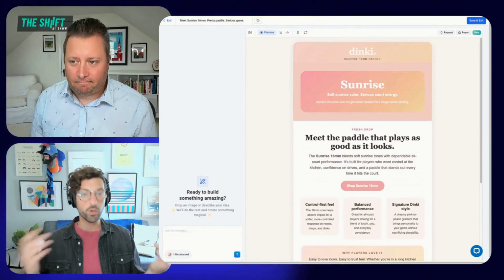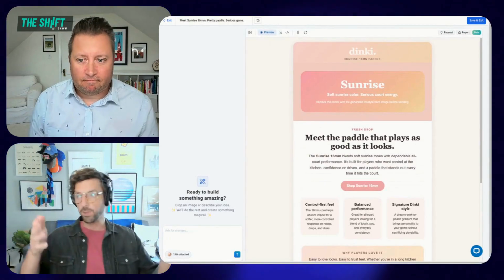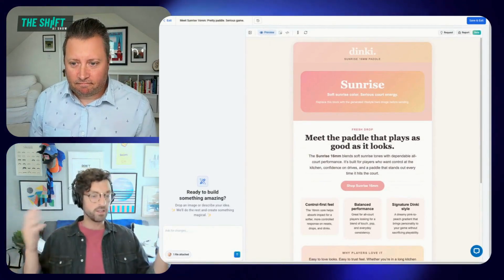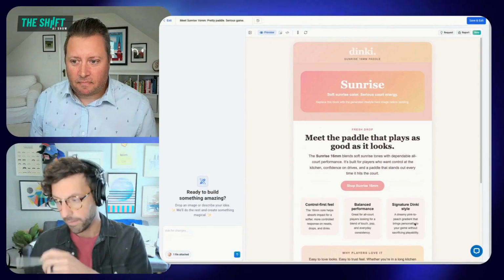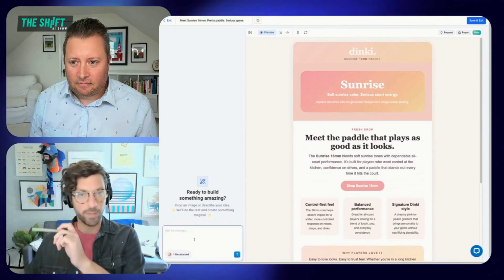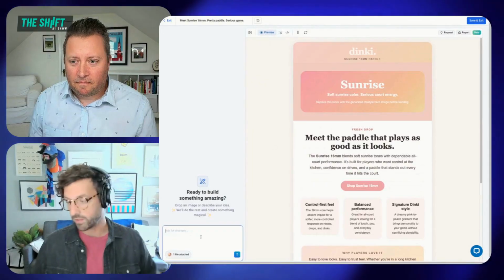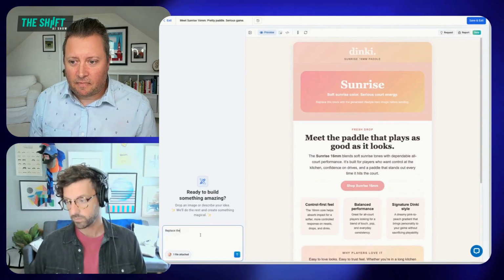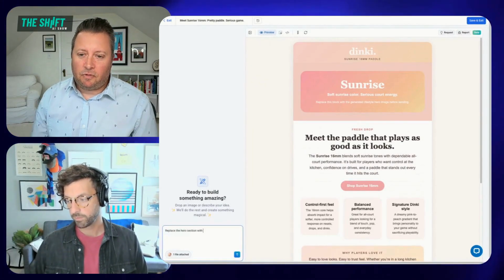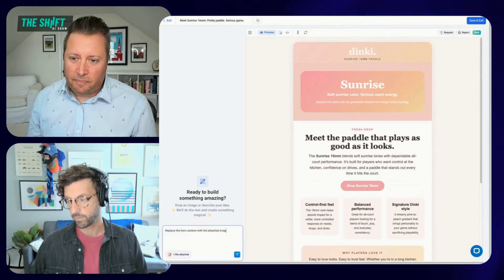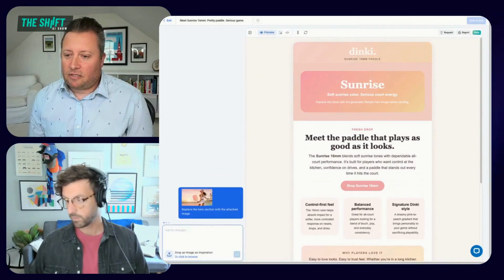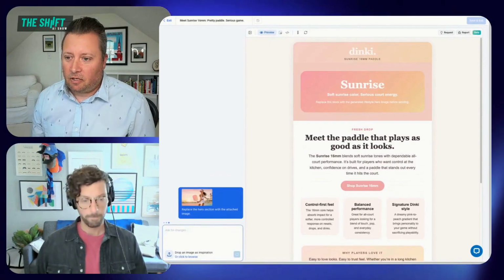So you don't have to worry about things like uploading an image to a certain place and hosting it. I'm going to talk a little bit more about that. But while we're waiting, I'm just going to ask it to replace the hero section with this image. I think the beauty of what's coming with this builder is it's not a generalist the way ChatGPT or Claude are.